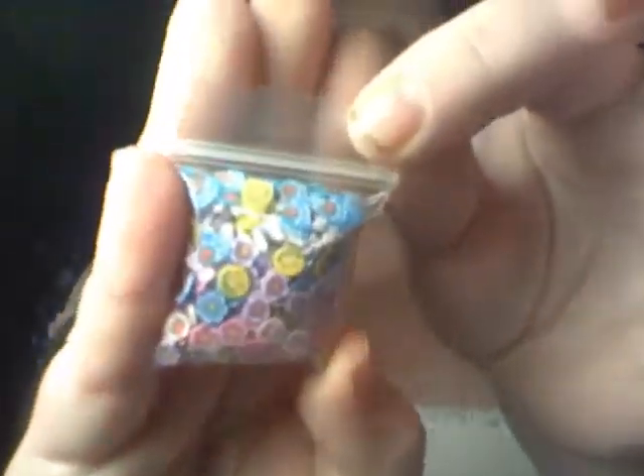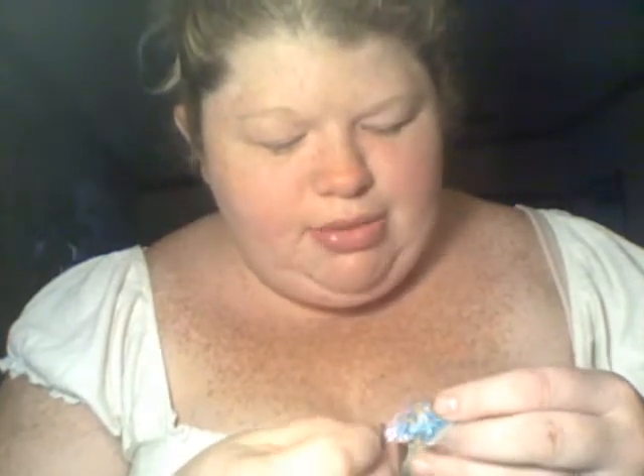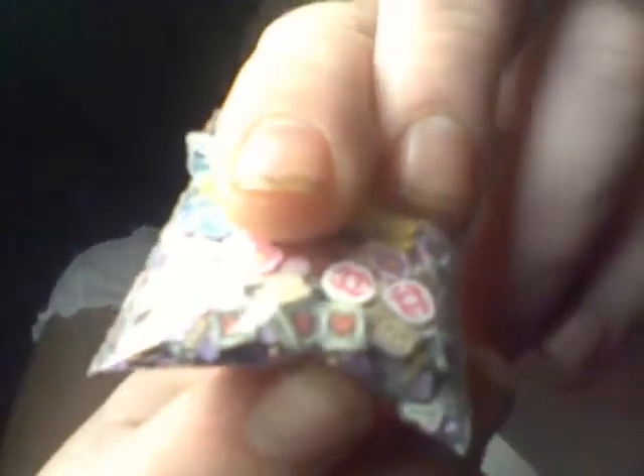She also sent a bag stuffed with fimo slices. There are some really pretty ones — teddy bear heads, butterflies, blue hearts that look like little strawberries with a tiny strawberry on top, smiley faces, bows, different flowers, a little Chanel one, dragonflies, and some other cute little ones. Thank you for that, sweetie.